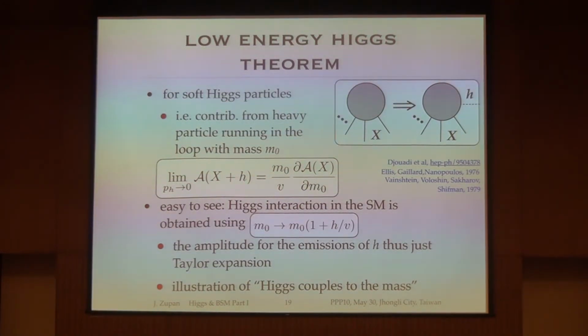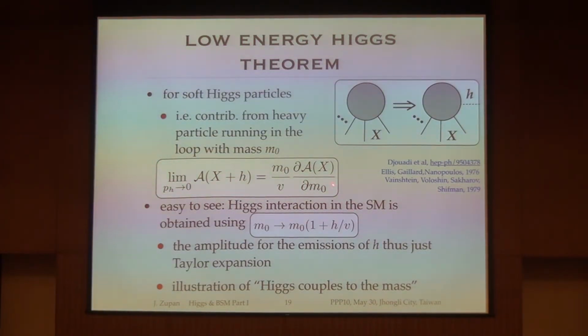it's very easy to get the matrix element for the same process but with an extra Higgs. So how do you do that? Well, you use the fact that the Higgs really couples to the masses. So whenever you have a mass of a particle running in the loop, you just replace the mass m with m plus h over v, because that's the coupling of the Higgs. The Higgs couples to the masses. Now, in order to get the coupling to the Higgs, you just Taylor expand this formula, A of x plus h. Now, of course, there's the limit where everything has to be soft, or in other words, the masses have to be relatively large.